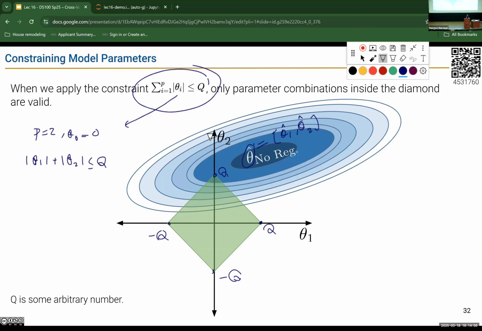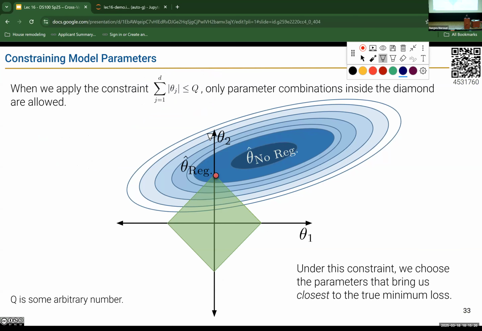So if I want to actually have a model that is constrained, you cannot leave this diamond. You have to live in this diamond, right? That's the constraint. That's the budget. You don't have any more budget, so you can't exceed this kind of variance that I have, right? Where would you go? What would be the optimal solution subject to this constraint? We effectively want the darkest area in this diamond. So in this case, the darkest area is probably going to be in this top corner right here, right?